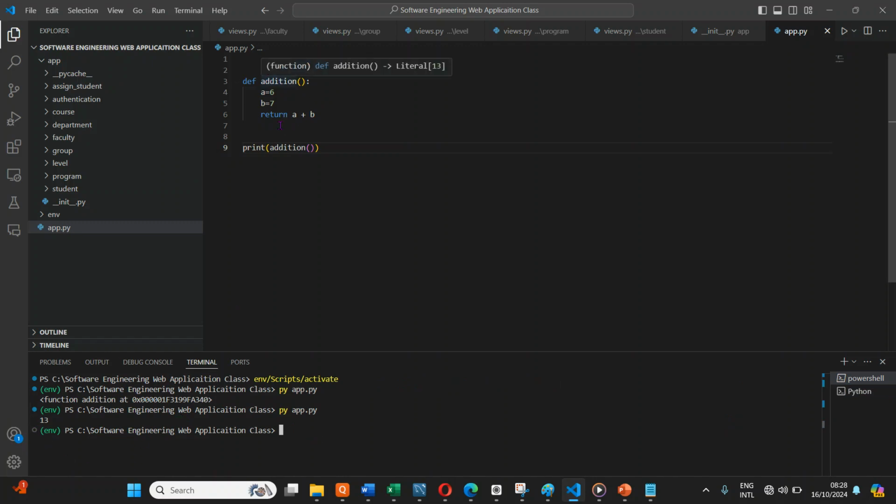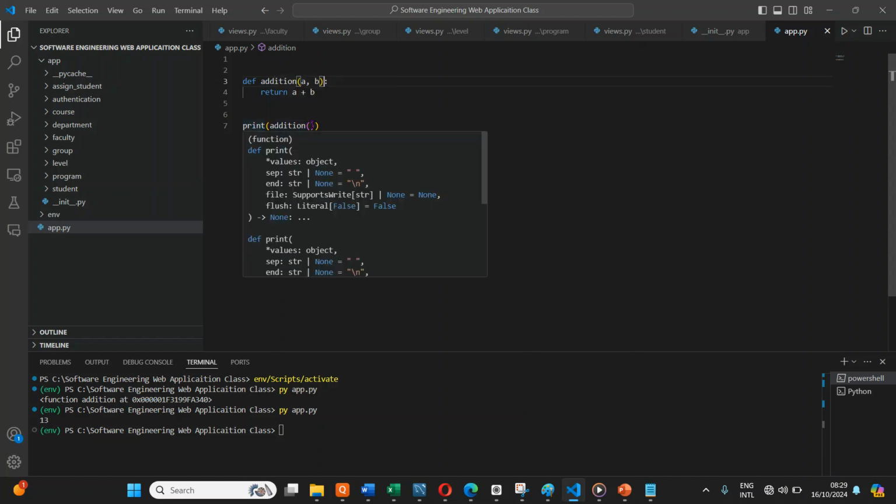Now, let's also define another function with parameters. The previous one is statically defined because you're passing the numbers inside the function. What if we want to pass them from outside, when the function is being called? What we do is remove this and pass the variables as parameters, which are a and b. Then at the end, we're returning a plus b.